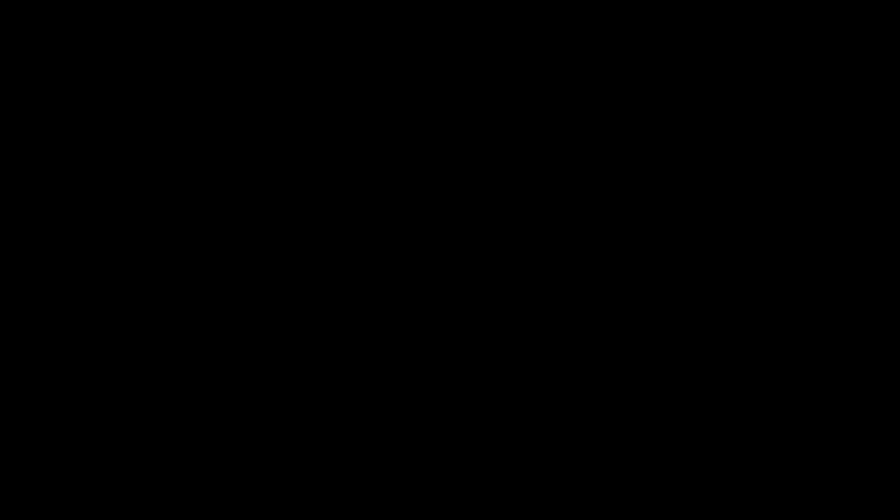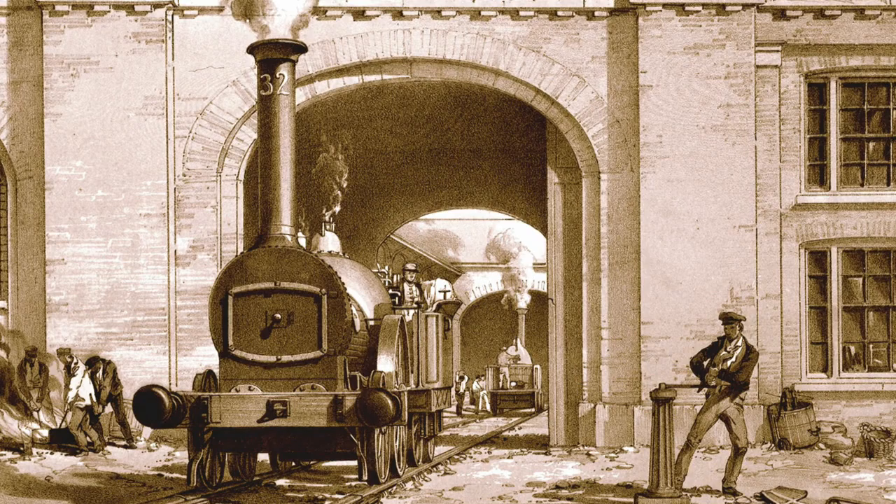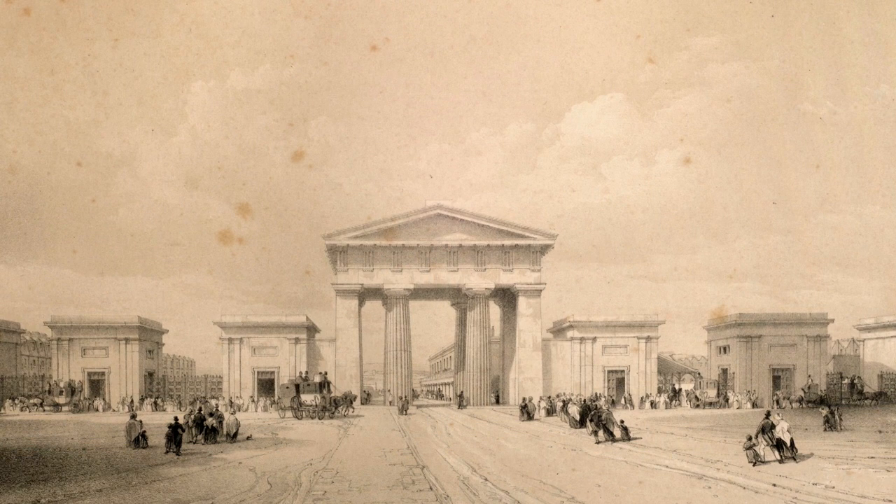Bourne's early sketches were very much of the excavations and the building work being undertaken in central London. Building a railway through a crammed city meant that many buildings had to be destroyed, roads had to be broken up, and huge trenches had to be dug to accommodate the railway, along with engine houses and all sorts of structures. Bourne's meticulous lithographs allow us to follow the line as it was constructed. We begin our journey here in the heart of London at Euston Station, and the first thing we see is this wonderful Doric arch, the entrance portico to the station itself.